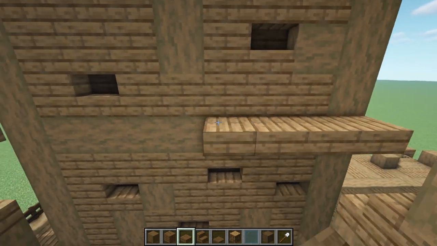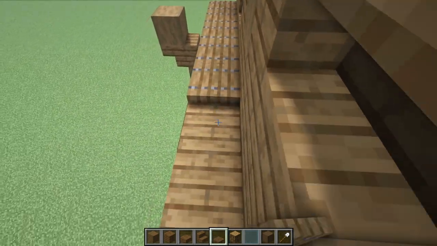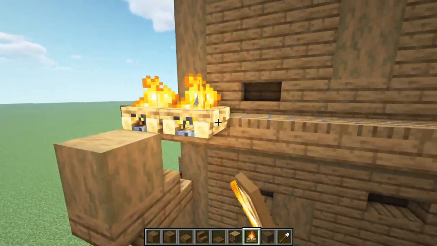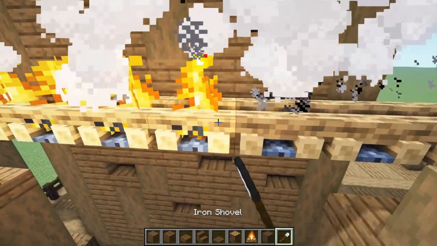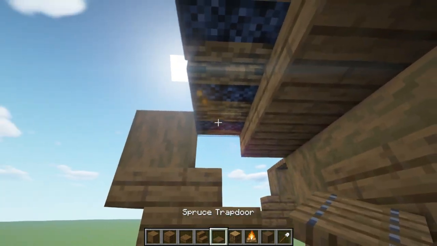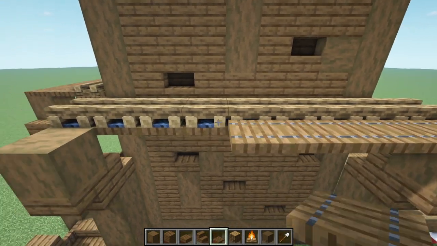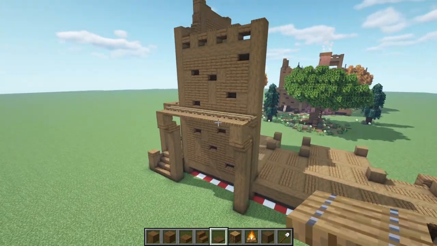We're gonna place a row of slabs right here. Trapdoors on top. And then campfires against these trapdoors. I'm gonna extinguish them. And then I'm gonna place trapdoors again underneath the campfires. And then trapdoors in front of the campfires. And there we go. We're done with this little overhang over here.